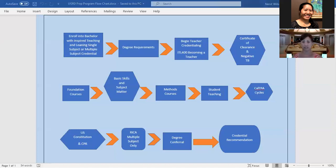which just means as long as you have a bachelor's degree from an accredited college, you can enroll. And there's different routes for the graduate candidates: you can enroll into a credential-only program, or you can enroll into a credential with master's degree. If you already have your bachelor's degree, there are more options for you, like you can start subbing in school districts. You might qualify for a paid internship, which means you'd be the teacher of record while you're doing your preparation program. And also, if you get a master's degree, you'd be able to get higher on the pay scale. So there's benefits to either route.